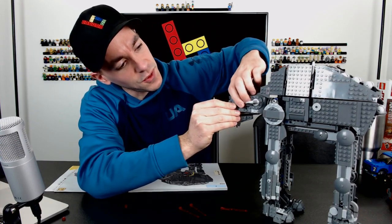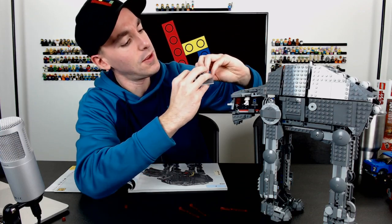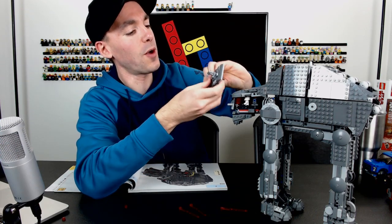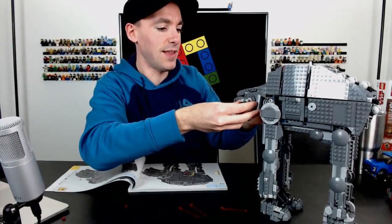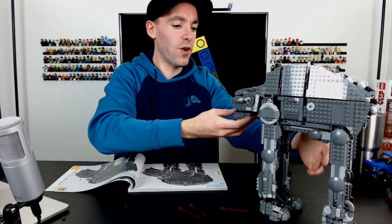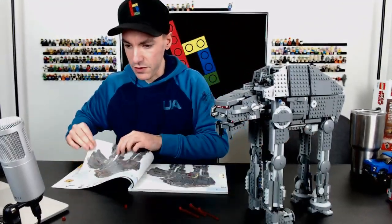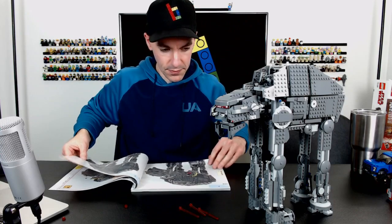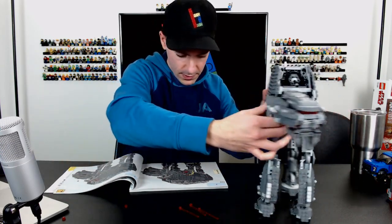Has anyone ever had that issue with Lego? Wow, this is going to be kind of tough putting this on. Did you ever have a piece that was in the wrong bag? Because I don't think that was just an extra. That was the piece that I needed. That's so funny. But now I have 2 more of them coming to me. The only thing I have left here is to put all these little things on the side. All these little missiles go over here.